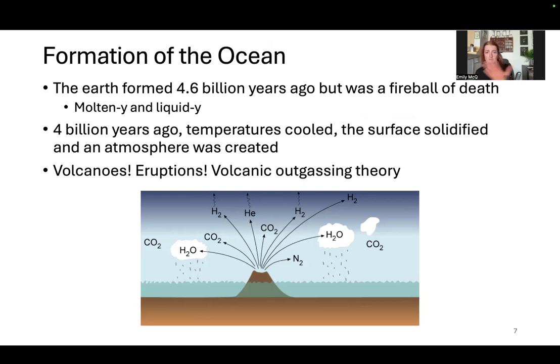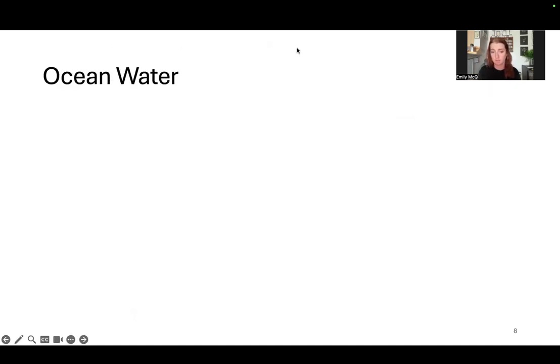So this was the formation of the ocean, but water also formed or came to Earth through meteorites. That's what we believe. That's where we believe the initial water and the immense volume of water that Earth has came from. As Earth was in its fiery molten form and temperatures cooled, we had a bombardment of meteorites that was significant and significantly higher than what it is today. And these meteorites brought with them ice and water and hydrogen and oxygen that then bonded and formed water. So the water itself came from meteorites and from this volcanic outgassing theory.